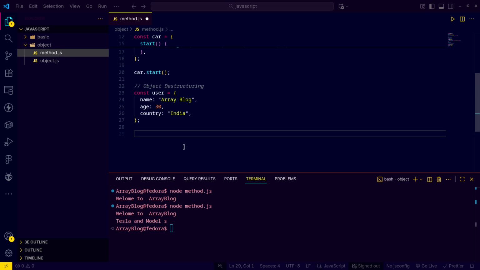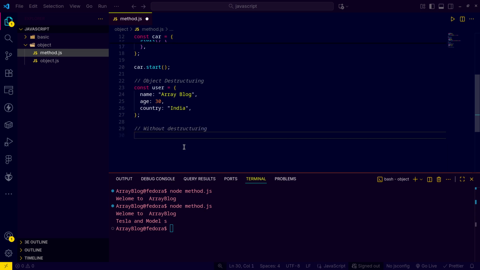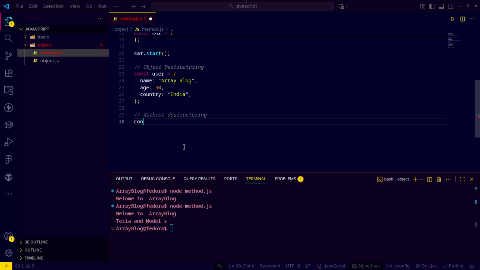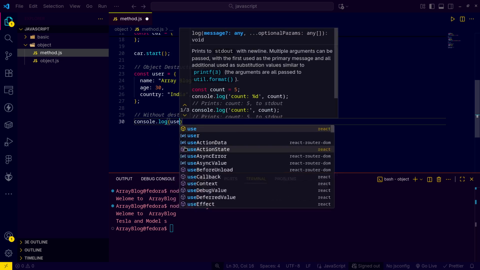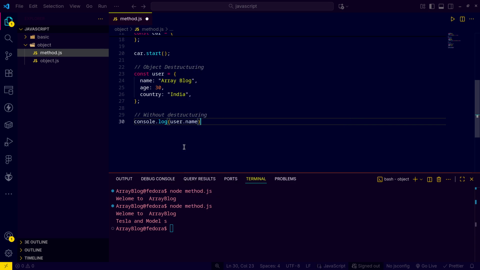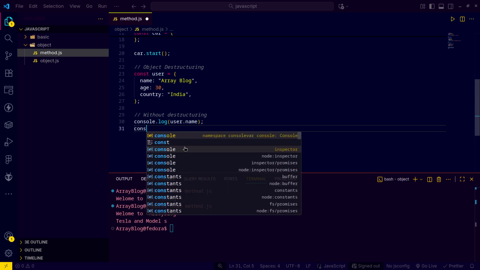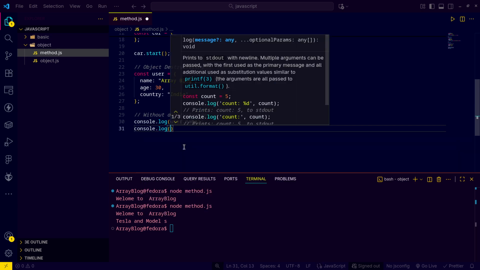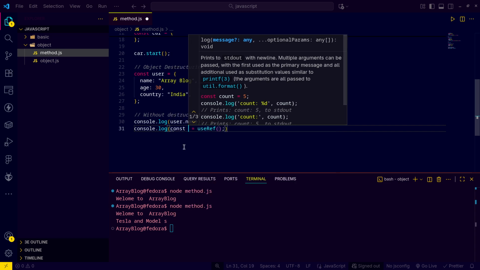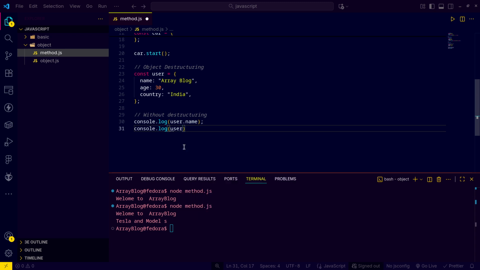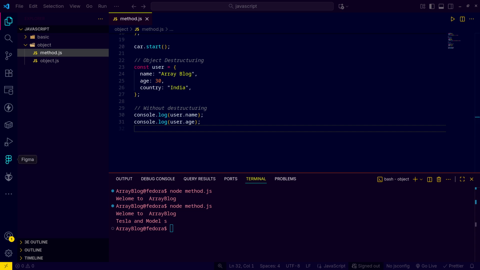Let me show it first without destructuring. Without destructuring, we use console.log, and we say user.name, and so on, right? So if you're not using destructuring, then we have to access it like this.